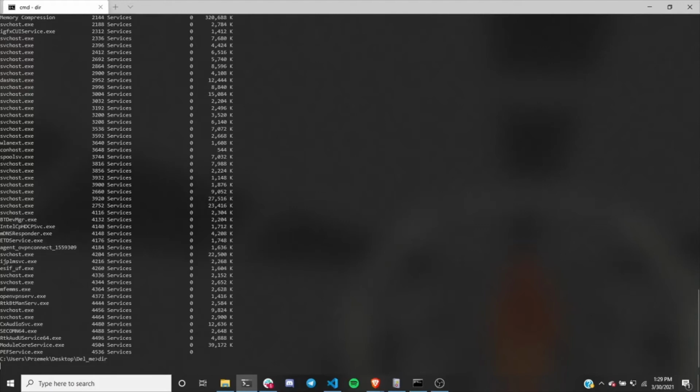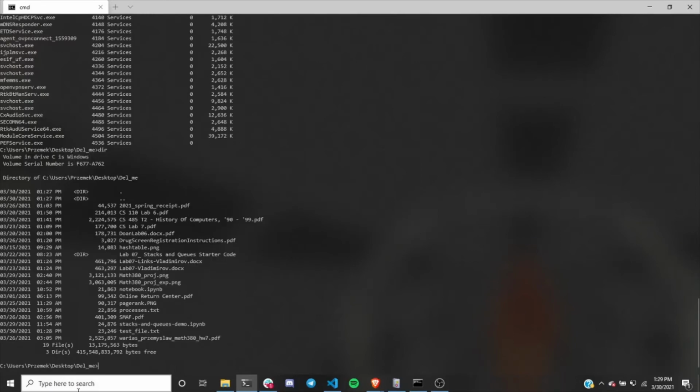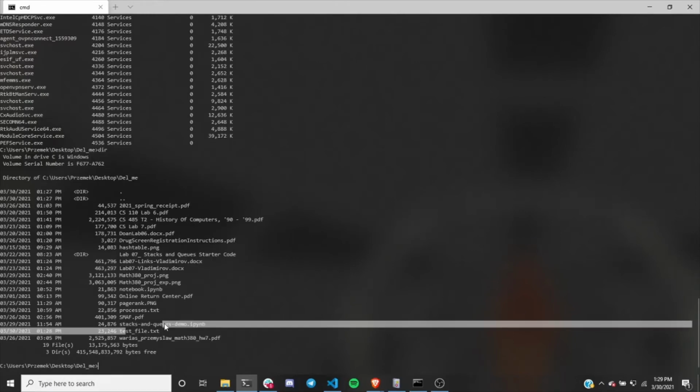So let's quickly try to find a file that we know exists. Sure, let's pick something. We'll do testfile.txt. Okay, so clear that. We'll go out of the directory to demonstrate how this might work. And what we're going to do is run this command. It's dir \ /a /s /t, and I will explain what each of these mean, and the thing that we're searching for.